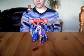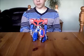So, in the next review, we shall be taking another look at the Transformers Animated Voyager Class Optimus.